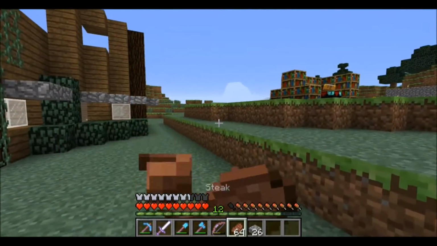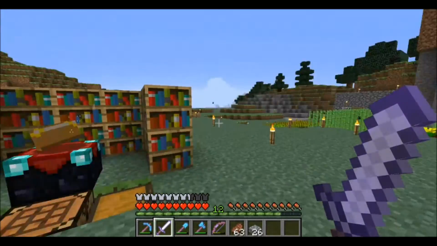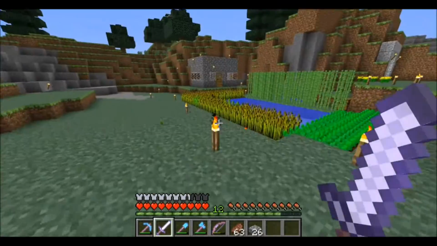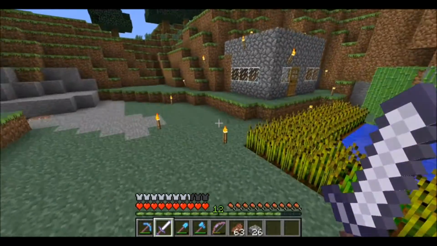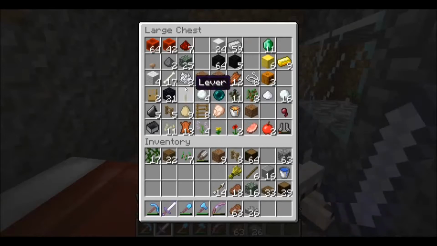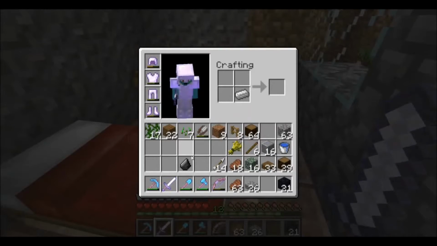What else have I got to show you? I've got a feeling there was something else. I've started repopulating the cows. I want to go into the nether as well. I've got some obsidian. Let's put that down. Flint and steel.